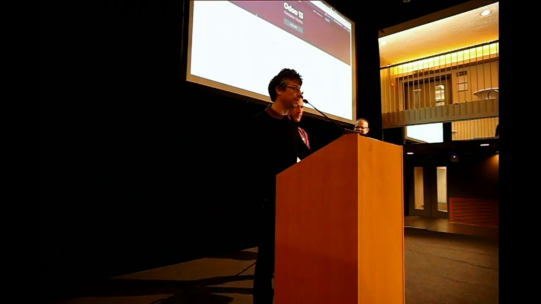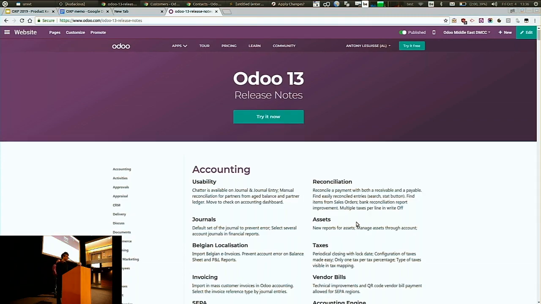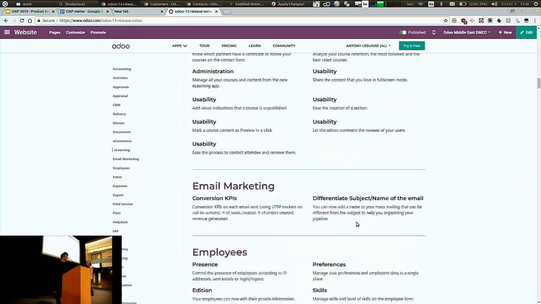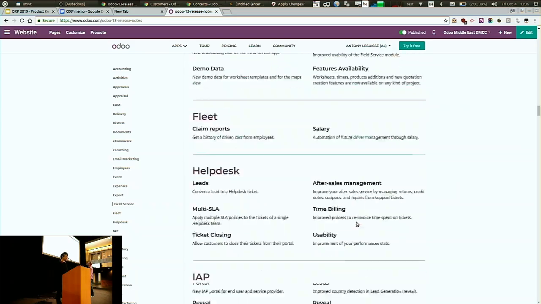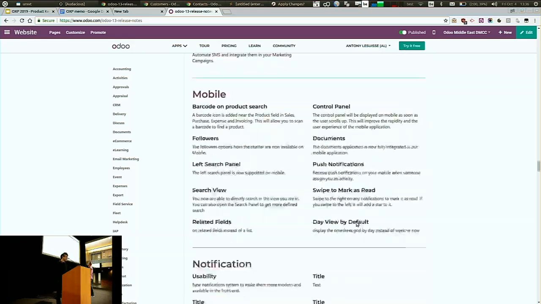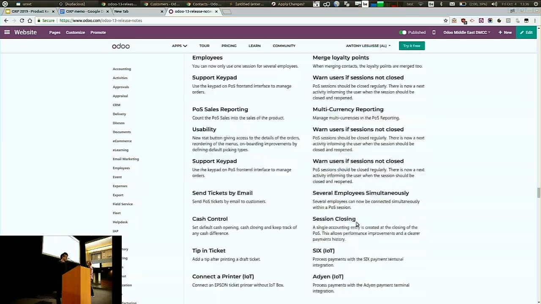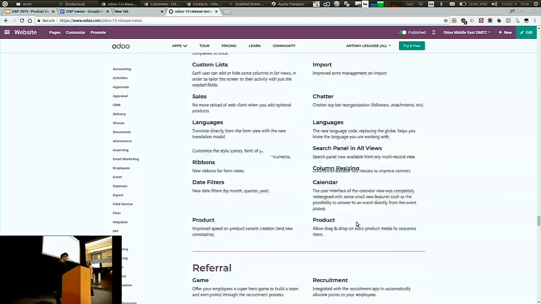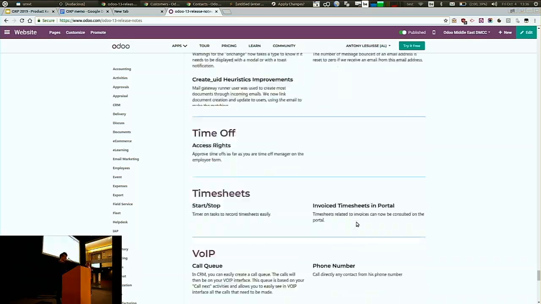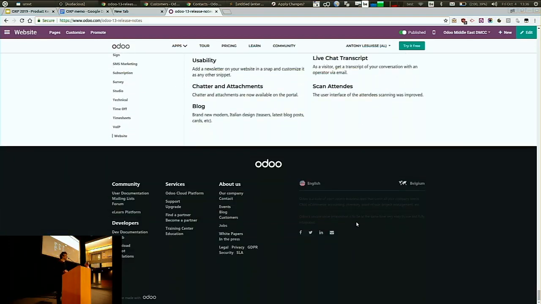That's the release note, okay? I will scroll. Blah, blah, blah. And we are only at the third. So you see there are a lot of small things. Voila, that's the release note for V13.